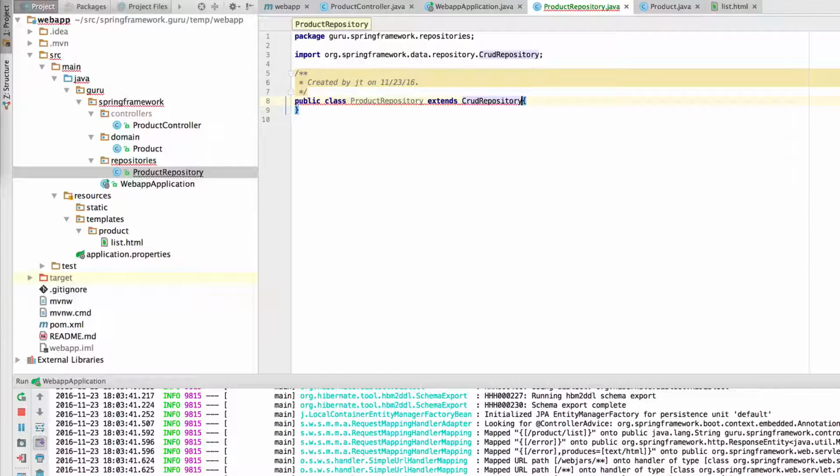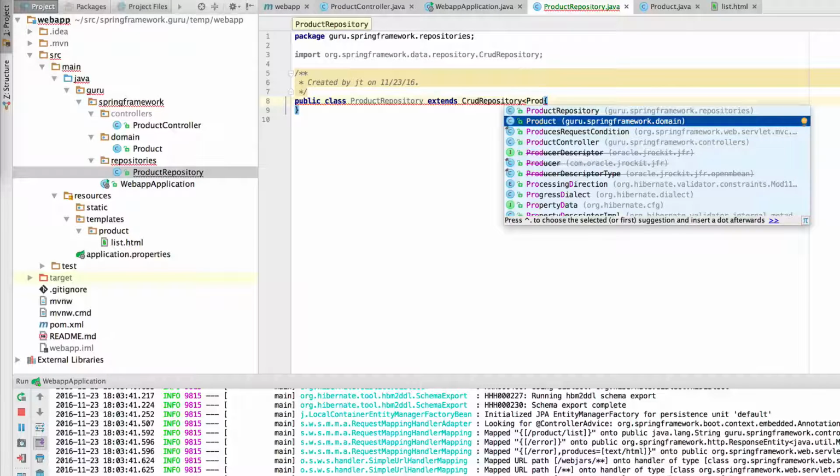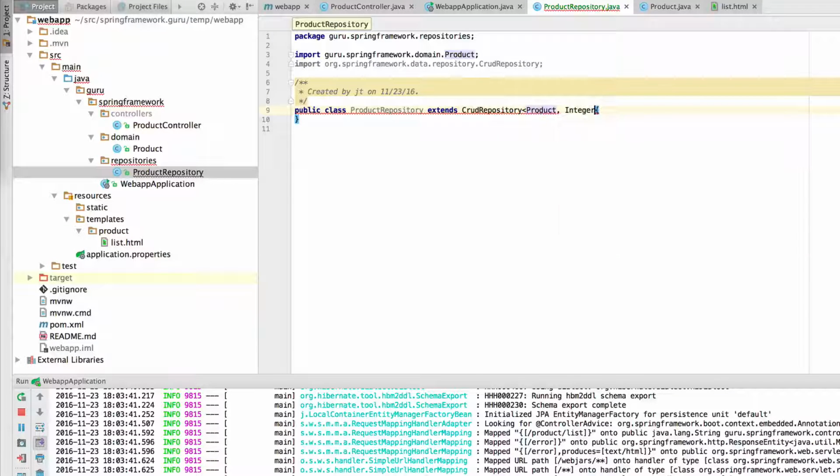You can see there it says T and ID, so this is Java generics. So we are going to do this, and we want to do Product. You can see the Guru Spring Framework domain, so that is the right instance of Product. And our ID was an integer on this.